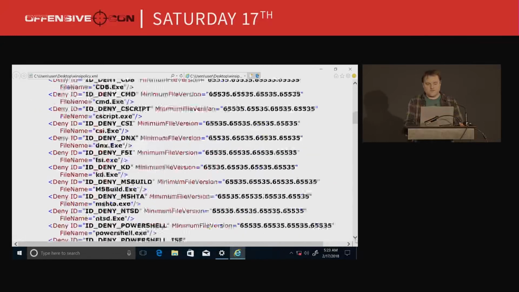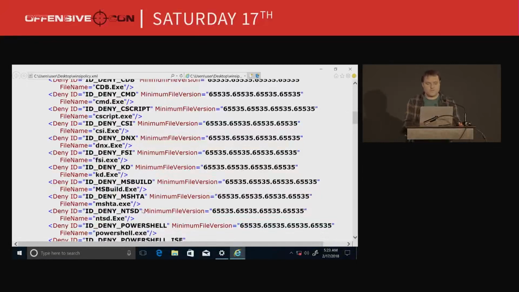And then possibly of more immediate interest for actually finding interesting bugs is the list of banned executables. This is based on file name, but it's not actually the file name of the file on disk. Instead, it's the original file name in the resource section of the PE file. And because this resource section is part of the signed content of the PE file, you can't modify it without invalidating the signature. So it allows the Device Guard policy to ban specific types of files.